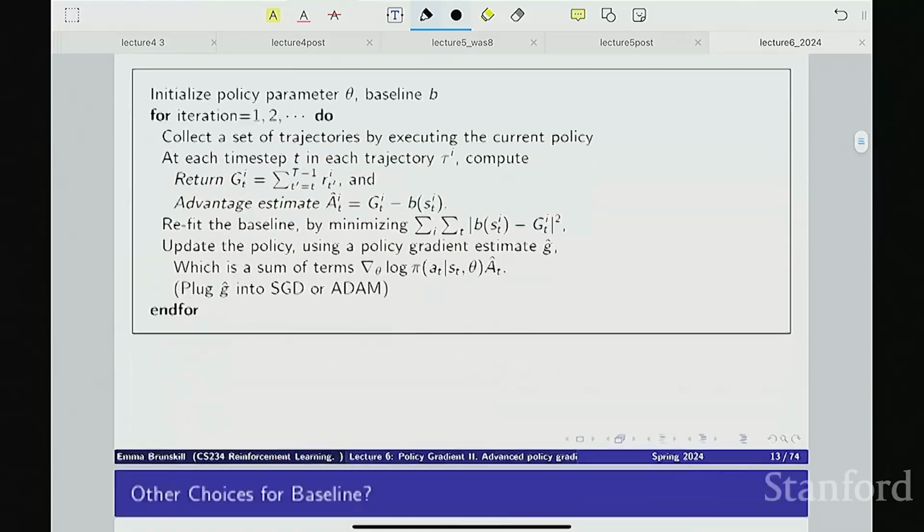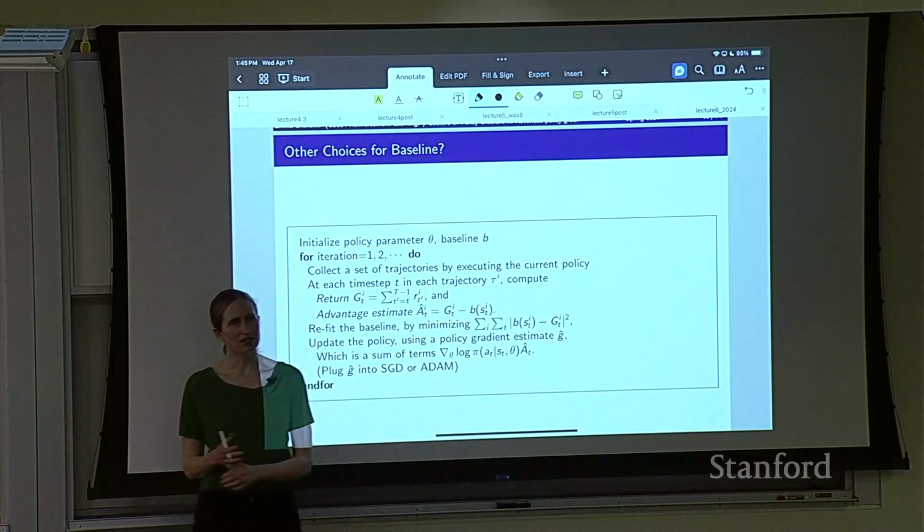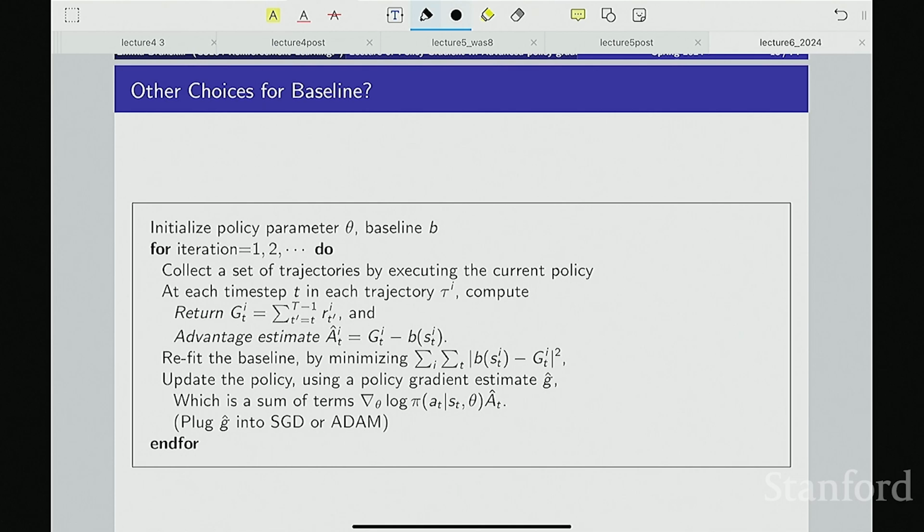Now, one thing that you might think about when you're starting to look at this is to say, well, a lot of this feels like the Monte Carlo estimation that we did earlier in the class. We've been using these G estimators, this return, to estimate the performance of the policy from this time step to the end of the episode. But as you might imagine, in this case, that generally is a pretty noisy estimate. So the question is, could we maybe do better?